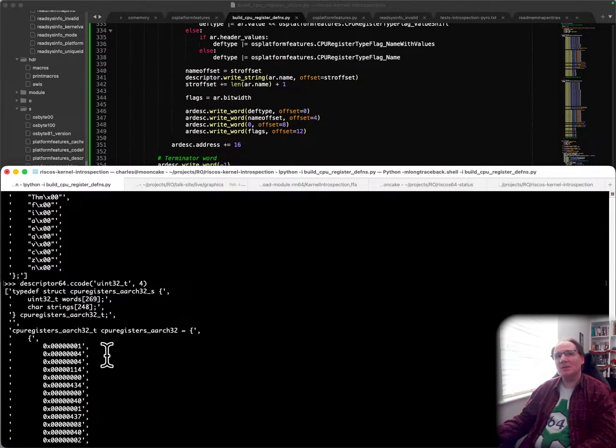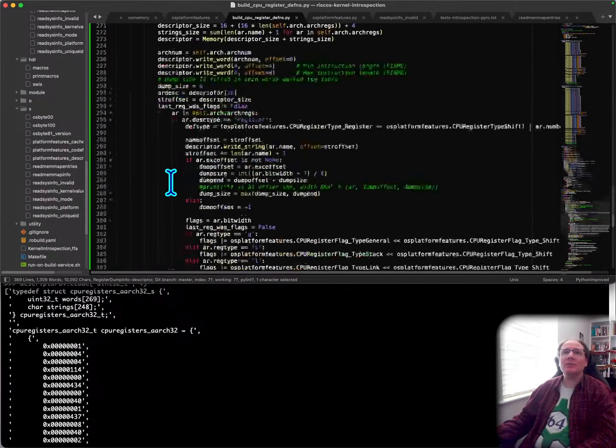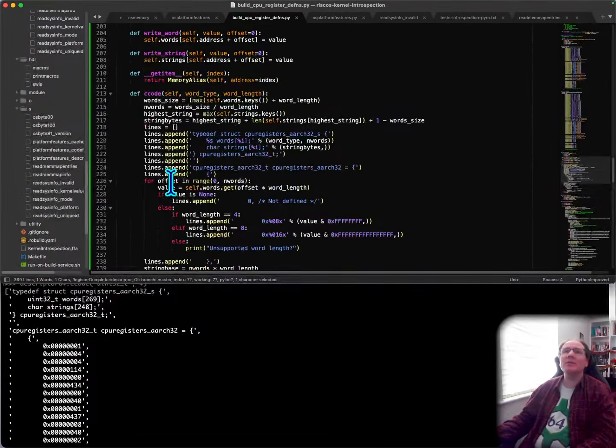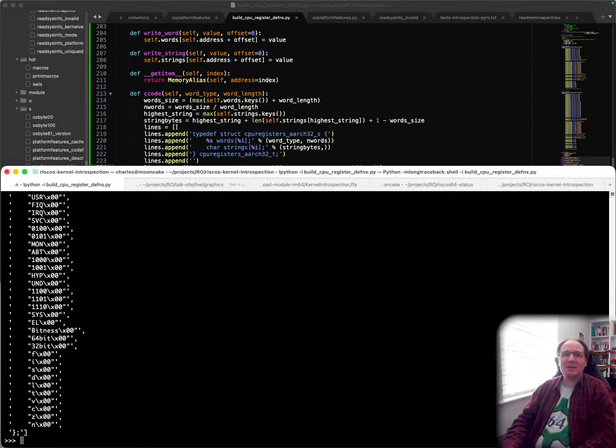248 bytes. Looks probably about right. Ooh, interesting. Yes, that's a good point. Whilst I'm looking at it, I noticed that I haven't made this a static const because you shouldn't be modifying it, and I don't want it to be exposed outside of this unit. Actually, we do want it because it's going to put them in different files. I'm going to put them in different files so that we can include them as necessary.